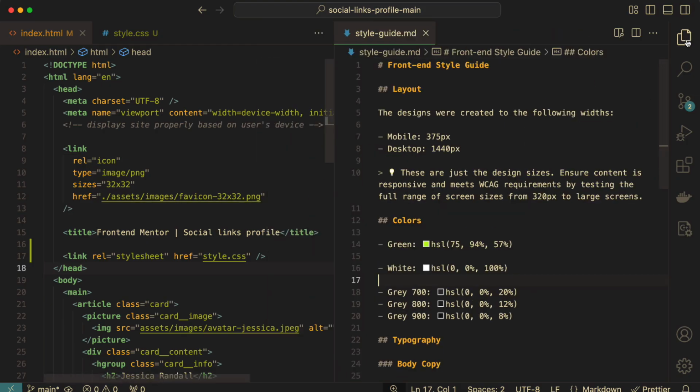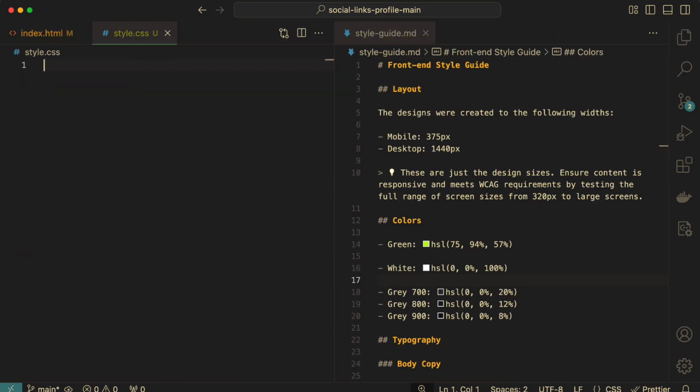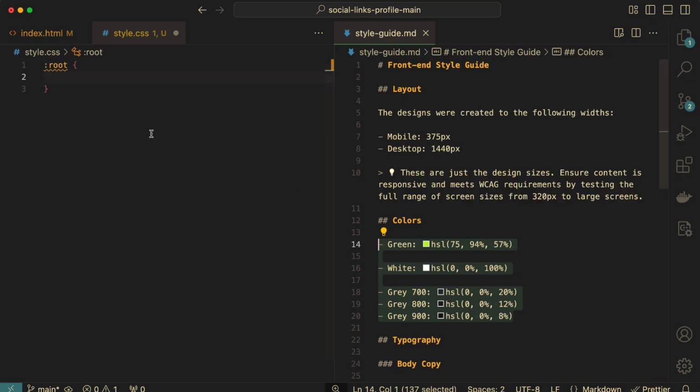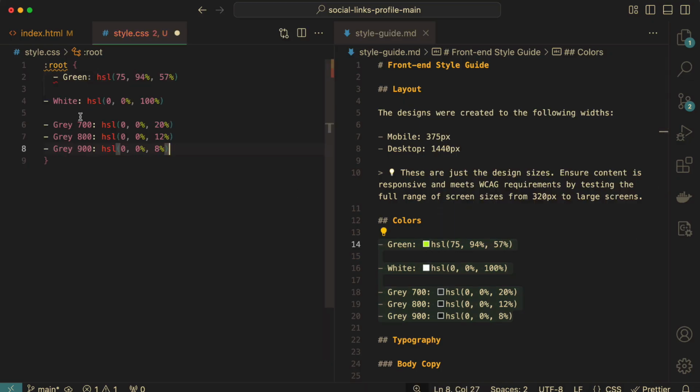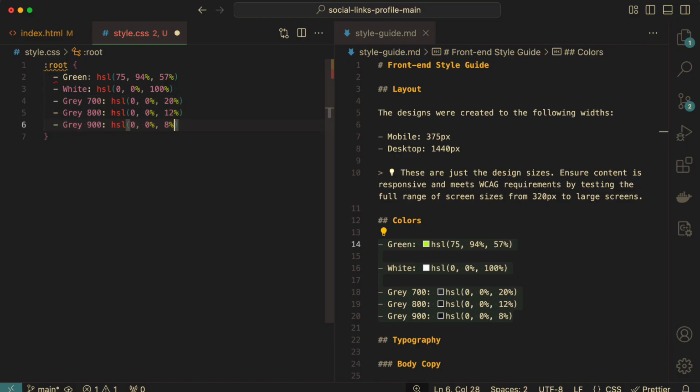So I'm going to put this over here, style, root, and start moving some of these over. So grab it, paste it in, spaces, get rid of those, make sure that they're all in kind of the same place, and multiple cursors, okay? Go to the end, semicolon, we're gonna need that semicolon.